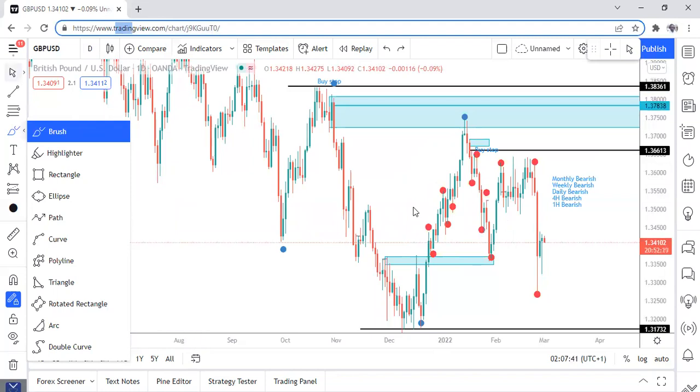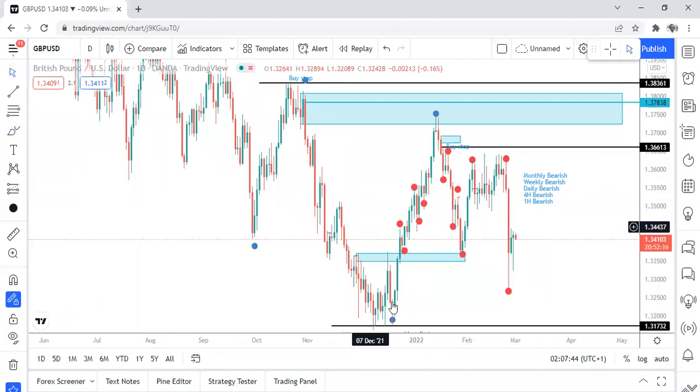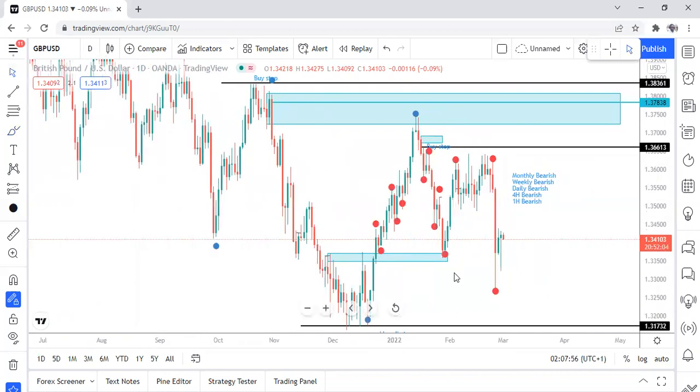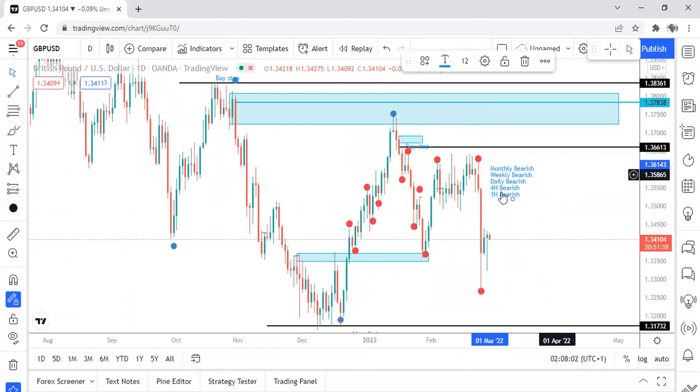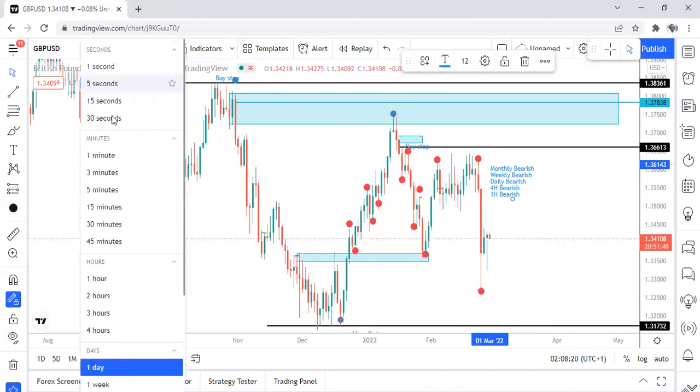So this is the daily time frame, and according to it, we are in a bearish trend. So we are expecting to be selling this market based on the higher time frame structure. After I look at the higher time frame, I arrange it in this order, as some of my students who have taken my courses understand. Monthly is bearish, weekly is bearish, daily is bearish. After looking at the daily, we understand where we are, but we start looking at our point of interest based on the 4 hour time frame.